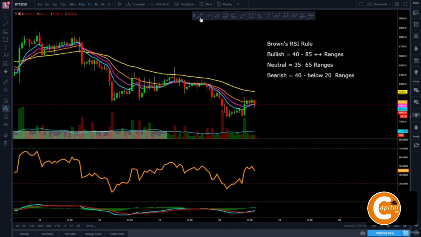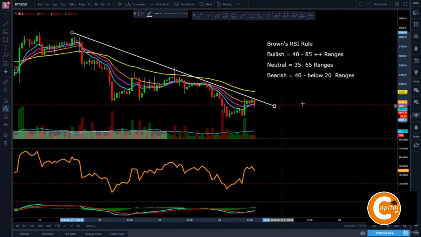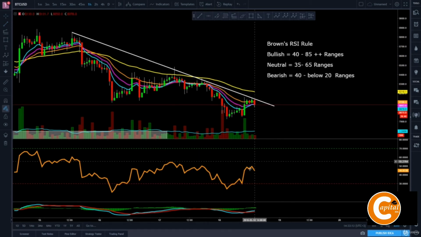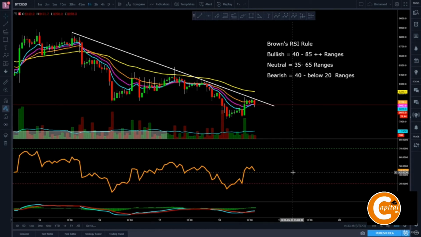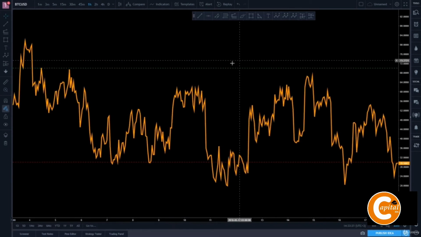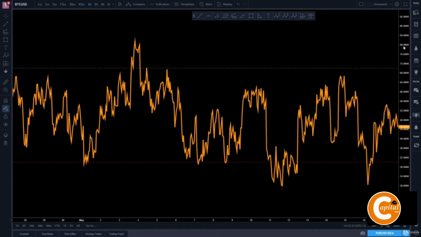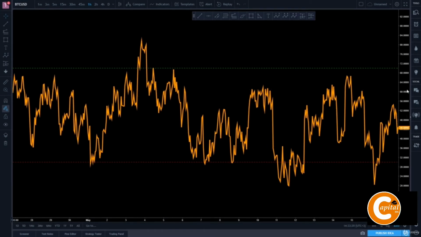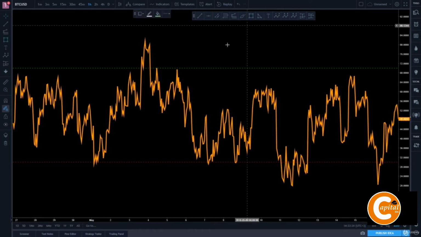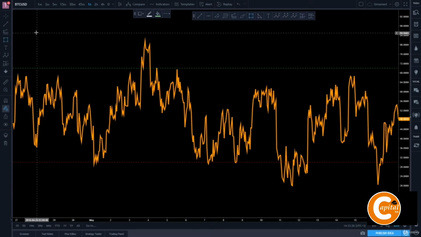Okay, you guys know that on candlesticks, we always draw trend lines just like this, and we use them as a support or resistance, and it is actually no different at all on the RSI. So let's double click on the RSI to have a clear view of this indicator. In the right section, we see that we have a range between 0 to 100, and we will use this bar range to know in which zone we are. So now I want to highlight the zones that we talked about earlier, and these are the bullish, neutral and bearish zones, to better understand what I'm talking about.